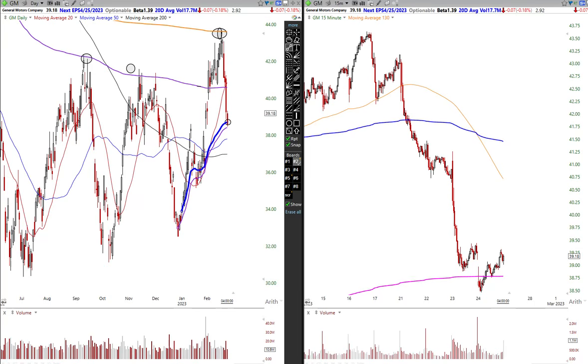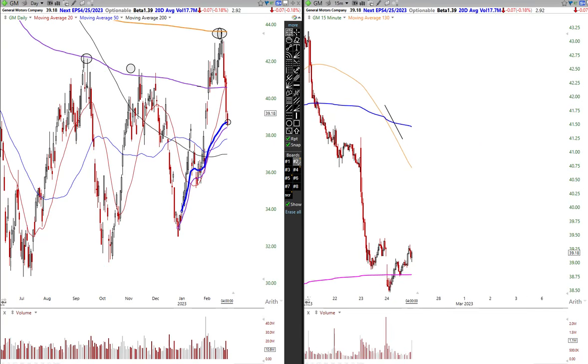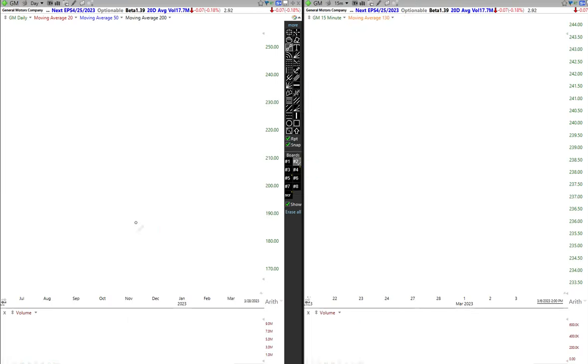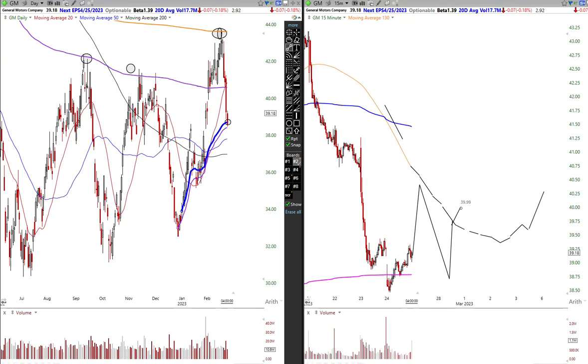Do we want to buy it? Not yet. I certainly don't want to short it here as it's run right into the year-to-date anchored volume weighted average price. What would I be looking for in a potential buy in here? It's going to take 3, 4, 5 days maybe. Maybe it rallies up like this, and people get excited just like they did in the semiconductors, similar to this action right here yesterday. So back to GM, maybe it does something like this, then comes down.